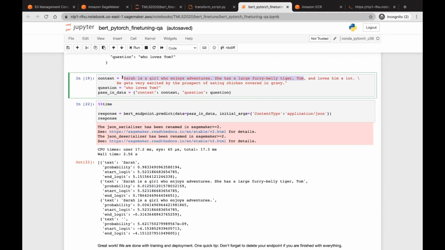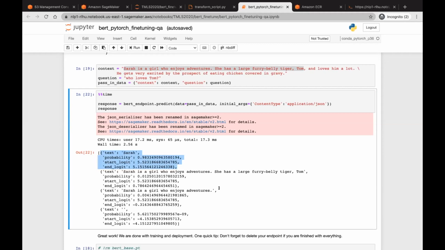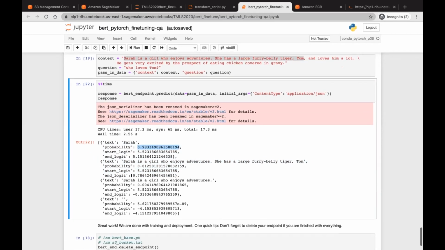That's the basic idea of how QA models find the answer for us. As you can see, we have all these different answers, and if you really just want one, you can output the answer with the highest probability.